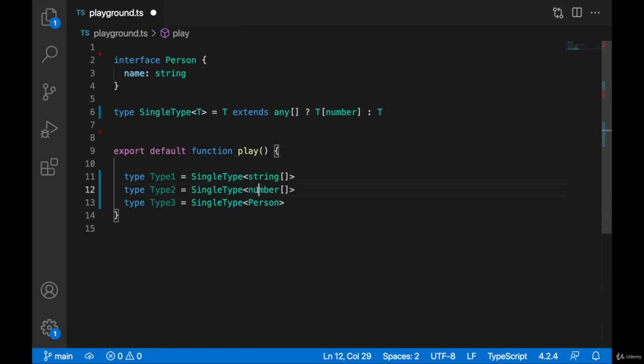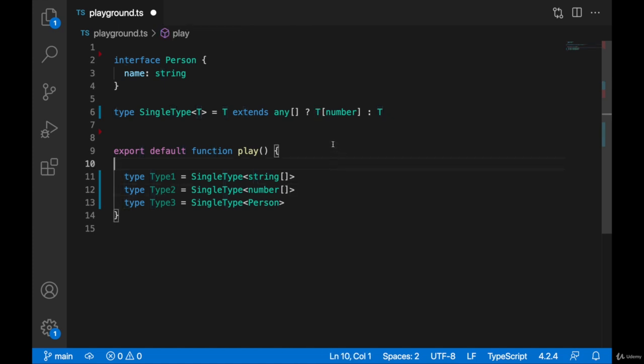Okay, the same here with the numbers. I'm asking the same question. The type T is replaced with a number array, extending any array, for sure. In this case, get me here number array of number, and this number represents a single element in the array, the type of this element, which is a number. So this will get me number.